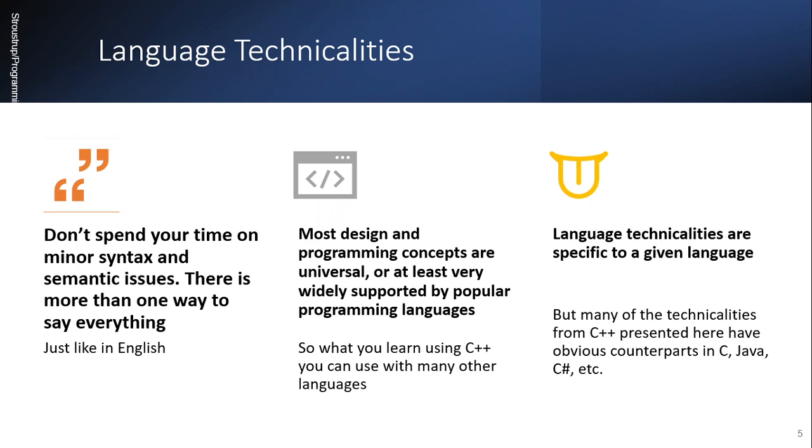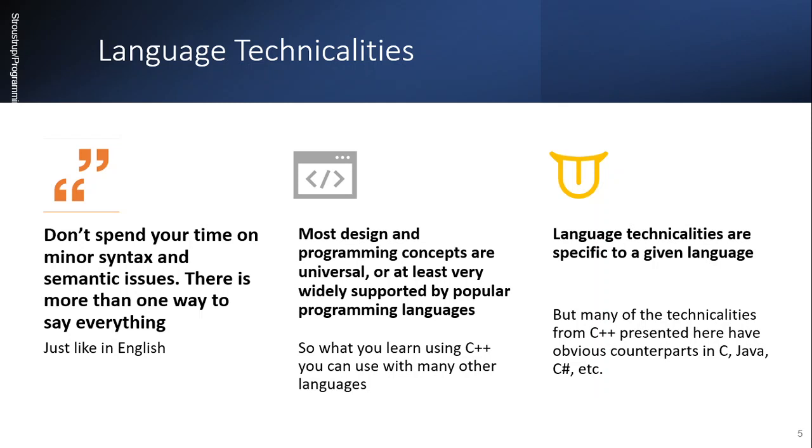You must know that. So do not spend a lot of time on minor syntax and semantic issues. Syntax is related to grammar, and whenever you hear the word semantic, that means the meaning of any particular statement. So do not spend a lot of time there. You should be aware of the very basic syntax, but there are always more than one right ways to do things. Just like there are more than one ways to say things, there are more than one right ways to do things in programming.